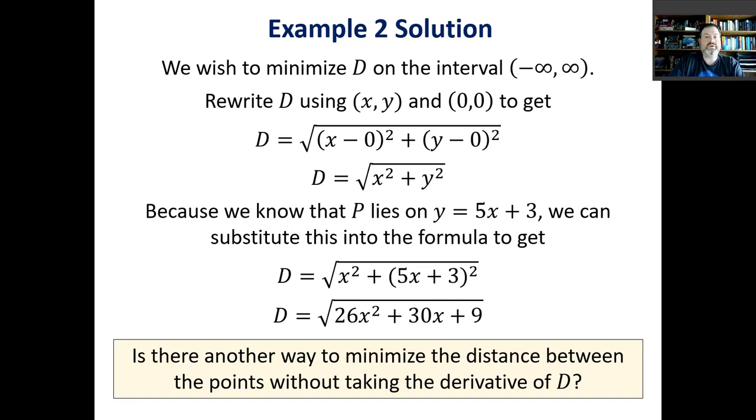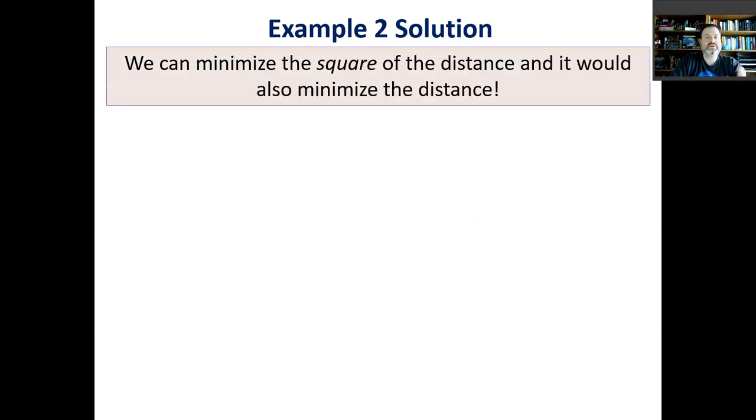Right? That's got a chain rule and a power rule. Rather not deal with that in the middle of this big problem, right? So pause the video if you're not sure, and think about what you can do instead of taking the derivative of this. So it turns out we can minimize the square of the distance, and it would also minimize the distance. So that should make sense, right? If you have 2 squares, that's why it's called squaring. If you have 2 physical squares, and one has a smaller edge, it also has a smaller area. So if we're trying to minimize the size of something, we can minimize the square of the size.